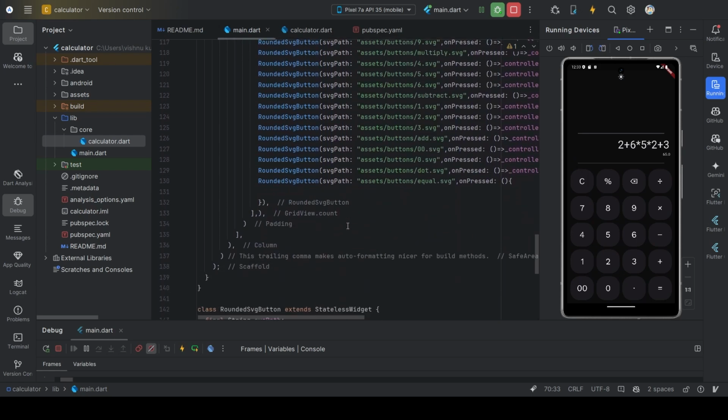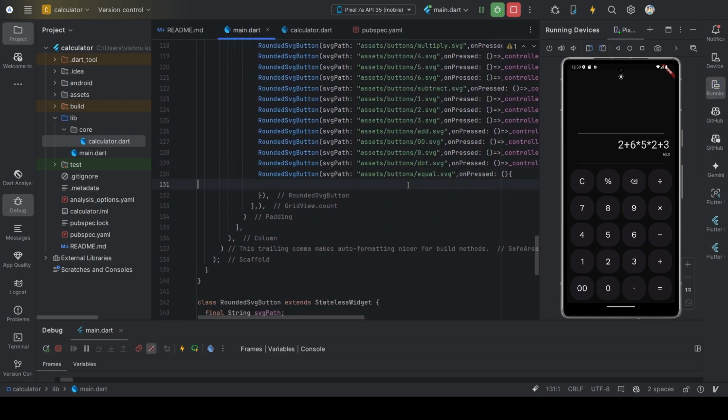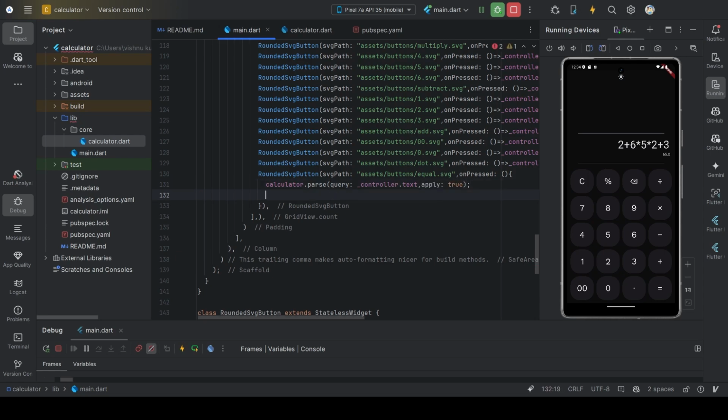Now we'll be handling this equal part. So what should happen in the equal part? You see the history is not created as of now. So what we'll do is this will do calculator dot parse controller dot text, and we'll apply this text and remove the controller text.